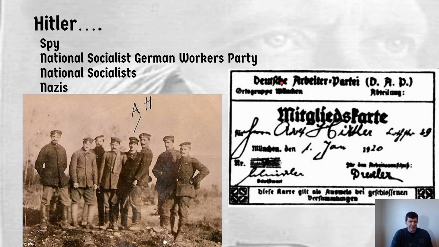He joined it, and this is his ID card. You can read it on there, it says the Deutsche Arbeiterpartei, the DAP. And there's Adolf Hitler. And the thing about Hitler, we're not going to go into all the details about this, but being a spy, he was actually being subsidized by the German military, the German Reichswehr, to spy. And so he could commit full time to the movement, which is kind of funny, because this spy committing to full time, he realized, I like this movement.